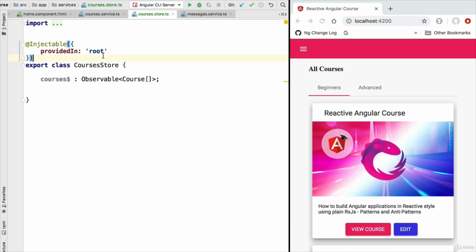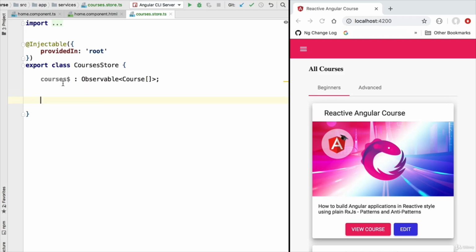Now, the multiple parts of the application that subscribe to this observable are not going to be aware where and when the data is coming from. They don't know if the data comes from the backend or from an in-memory variable. They just know that whenever this observable emits a new value, that value is going to contain the latest version of our courses list. Besides the courses observable, the public API of the courses store will also contain other methods that will allow us to modify the course data.